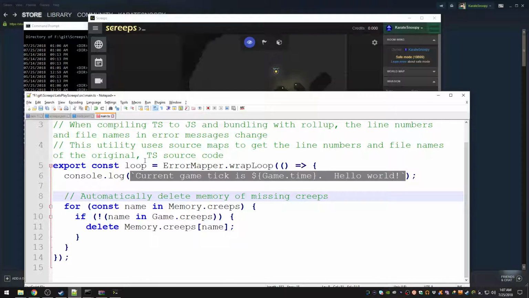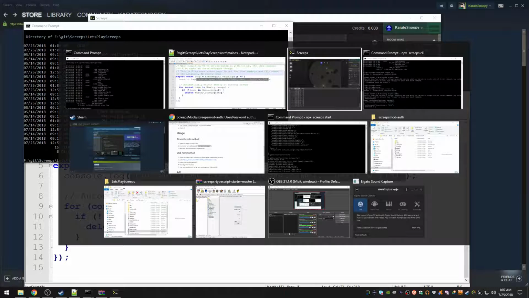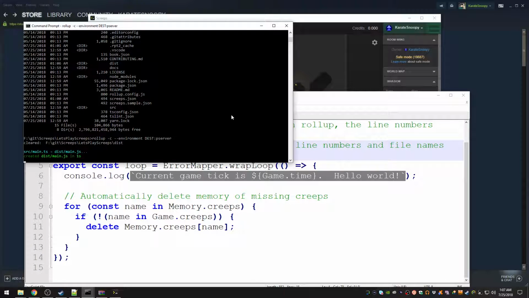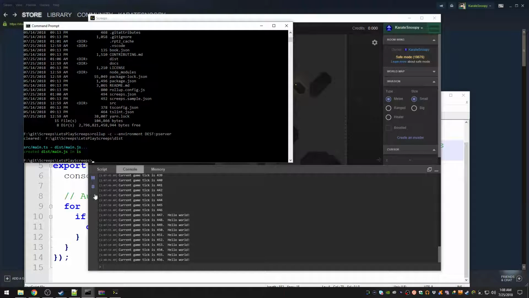I'm not going to use Notepad++ as my editor. I'll switch to Atom in a second. Save that. And then you just go back over here and roll up again. And magically updated. I think the game will ask you if you want to update or always update. Just say always update. And then the code's updated, which is pretty sweet.